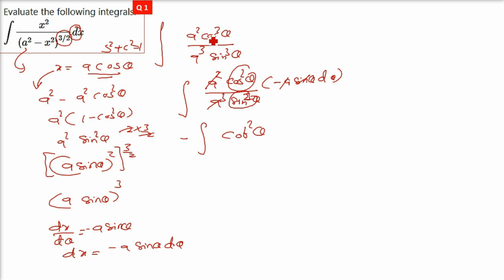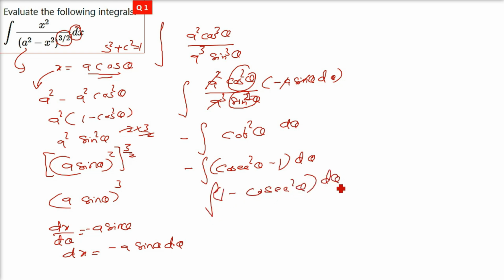Now cot and cosec have a relationship, same as sec and tan have a relationship. So cot square theta is cosec square theta minus 1. And there is a negative already there. Everywhere d theta is there. So if you multiply the negative inside, it will be 1 minus cosec square theta. So we have to integrate this separately. Integration of d theta minus integration of cosec square theta d theta. Integration of d theta will be theta. And this is negative, because cosec square theta will give you minus cot theta. So negative will become positive. So theta plus cot theta plus constant of integration.